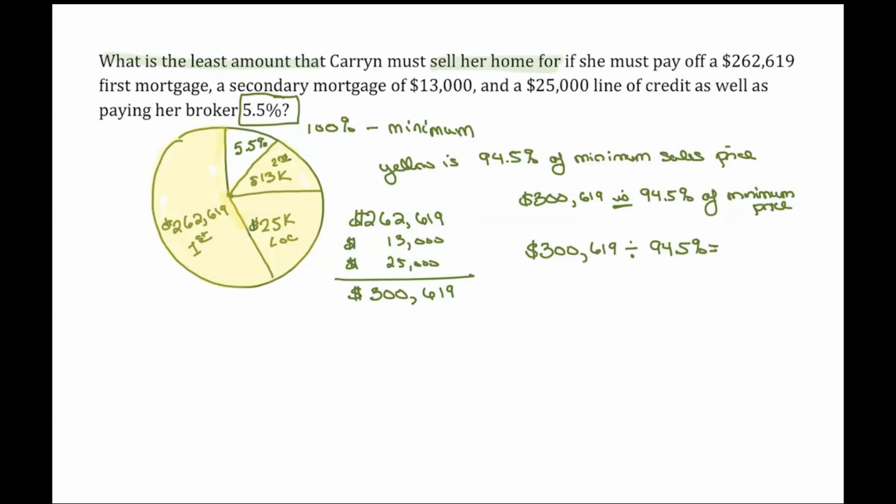I don't know. I think this is wrong. 318,115. Why do you think that's wrong? Oh, wait a minute. I do need a larger number. Yeah, you do, exactly, because that number, $318,115, I'm just going to leave it with no change. That has got to be the minimum sales price. If she doesn't sell it for at least that amount, she's not going to have enough money to pay you 6% off the top and have enough to pay everything else off that she needs to pay.